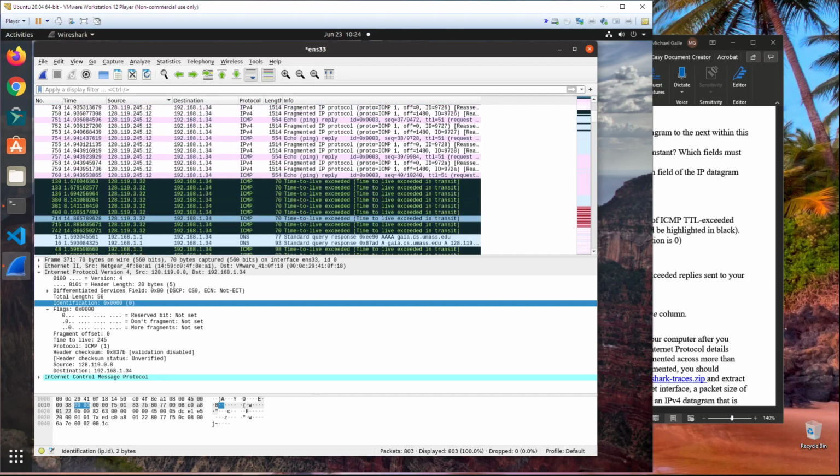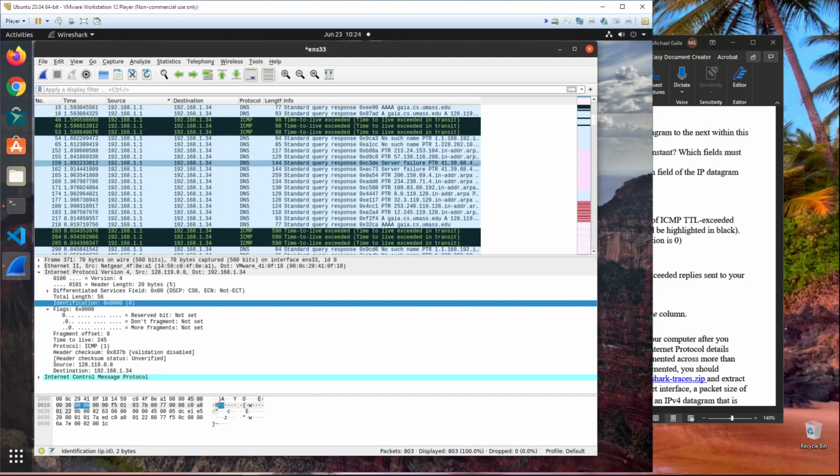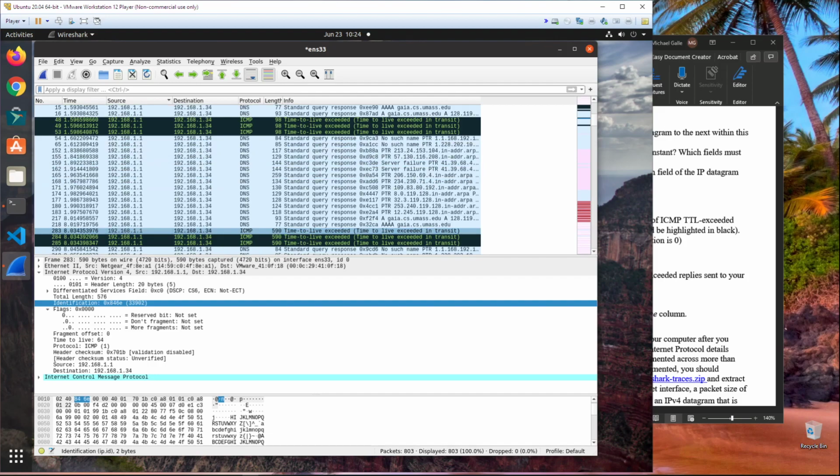So on my local router, when I look at the messages from my router to my computer, the identification is not always 0. This has to do with fragmentation. We're gonna look at it in a second.